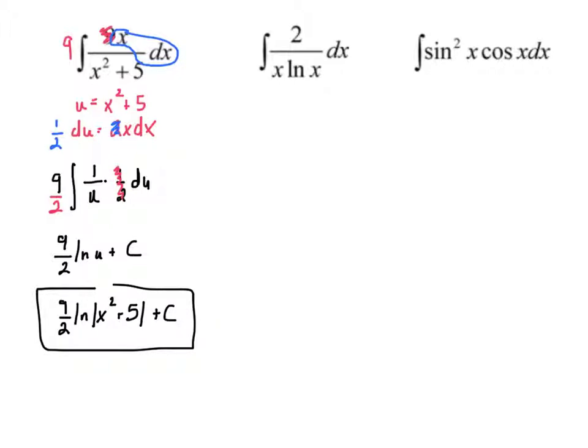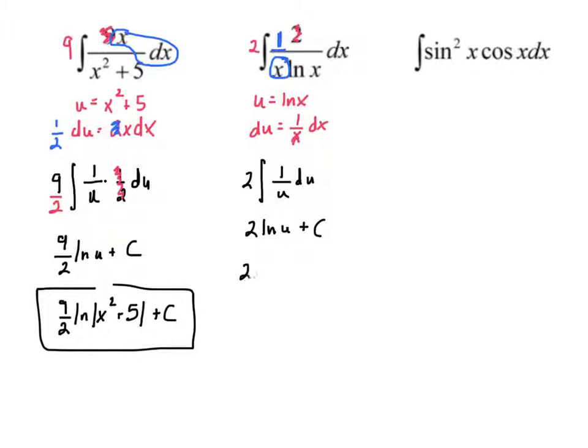Next. This one, again, I think it's just as easy to take this 2 and just pull it right out front. So then I'm going to make u natural log of x. So du is 1 over x dx. And you look at this, and this integral then I can rewrite, still has the 2 up front, as 1 over u du. And that's it. I can take out this whole denominator with the du, because it's like 1 over x dx. So the antiderivative is natural log, so it's natural log of u plus c. We go back to where we started, we end up with the natural log of the natural log of x.